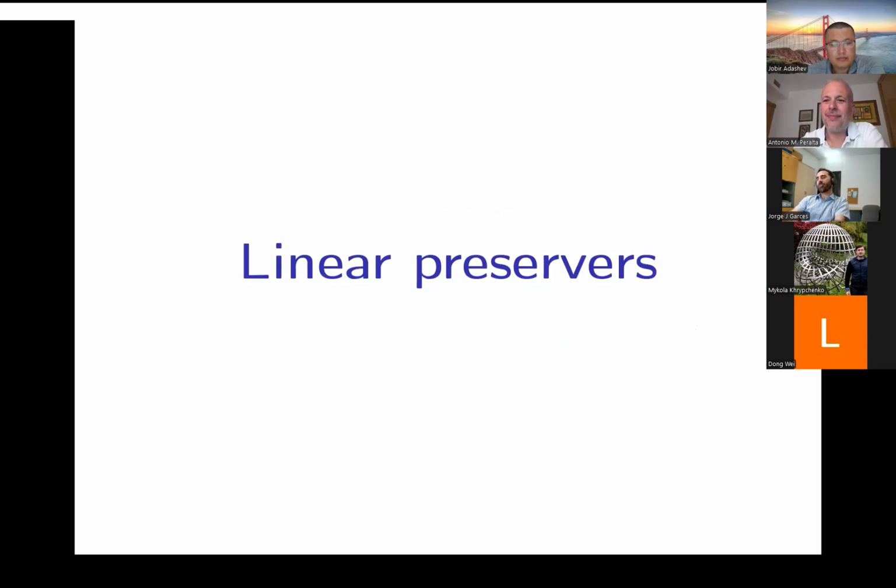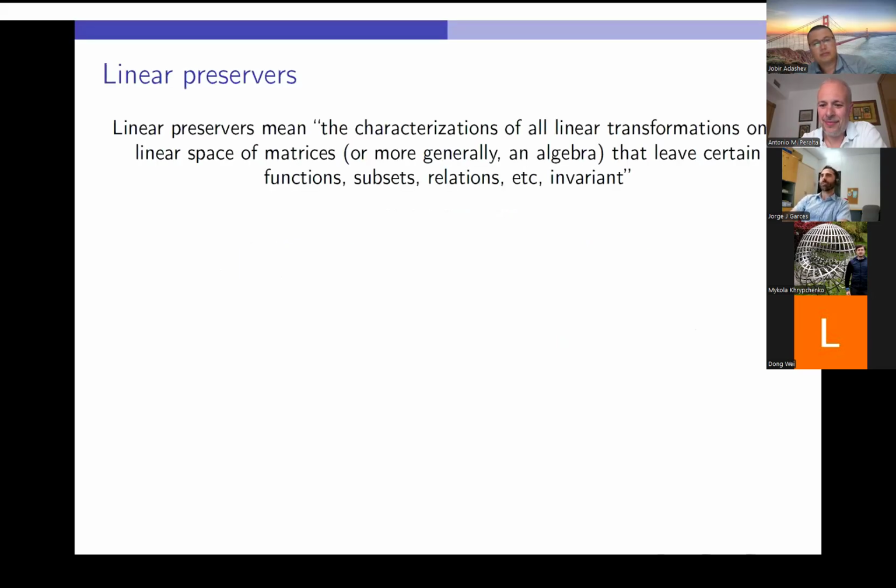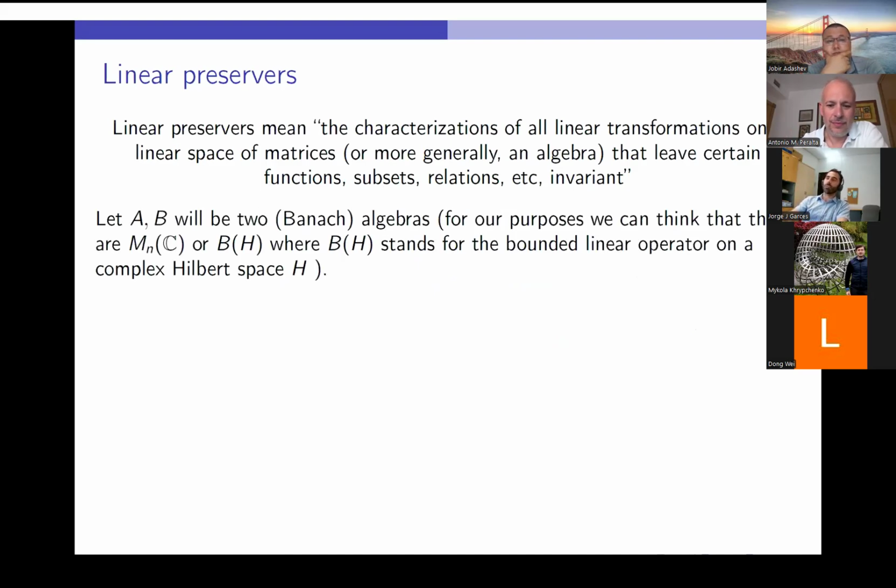So let me first say a few words about linear preservers. Of course, we are going to do something nonlinear, but as many of you know, linear preservers try to characterize some linear transformations between algebras or matrices that leave certain functions, subsets or some relations invariant. For us, we can think that we are working with matrix algebras maybe, or bounded operators on a Hilbert space in this first part, if you want.